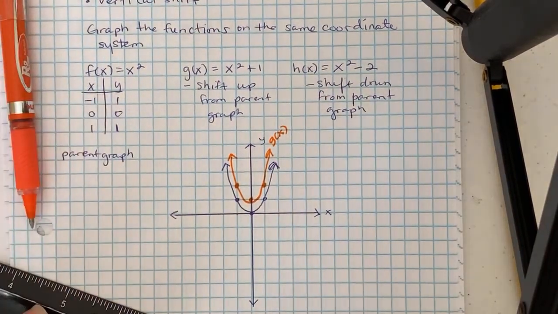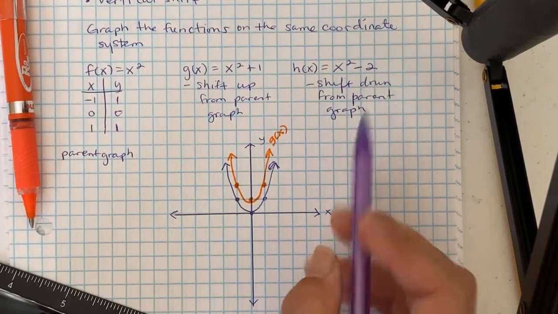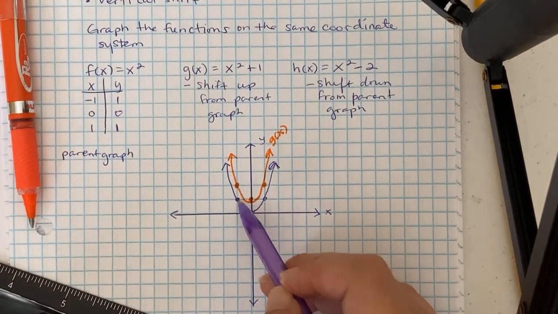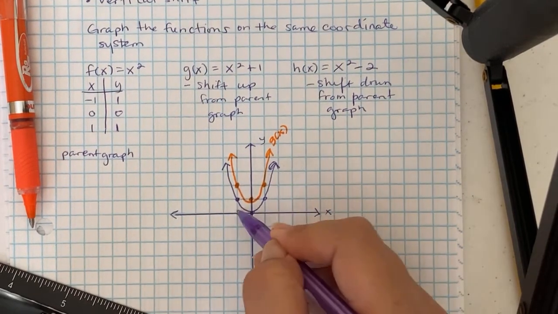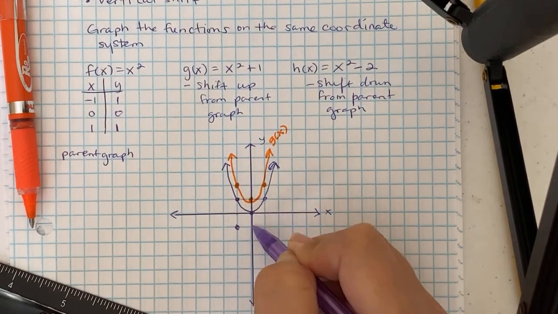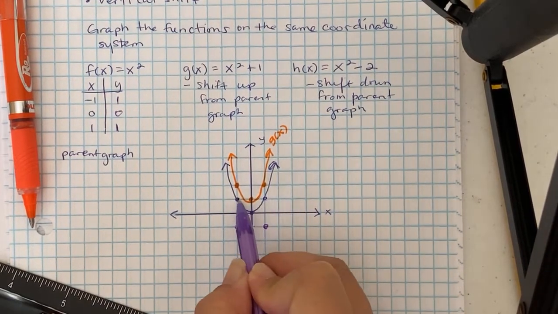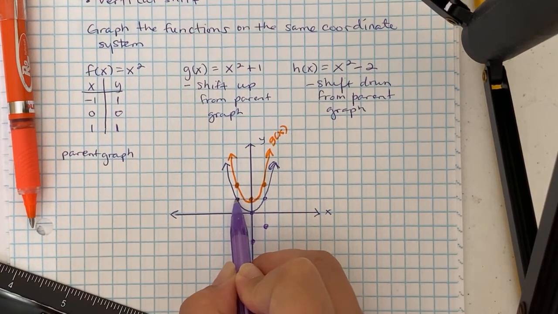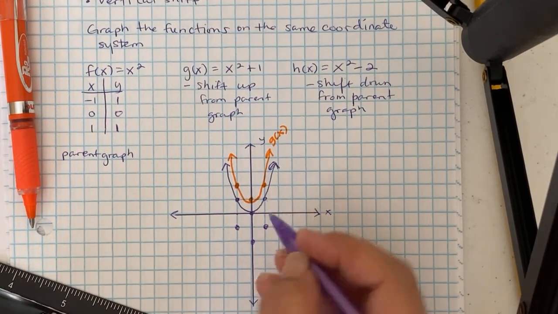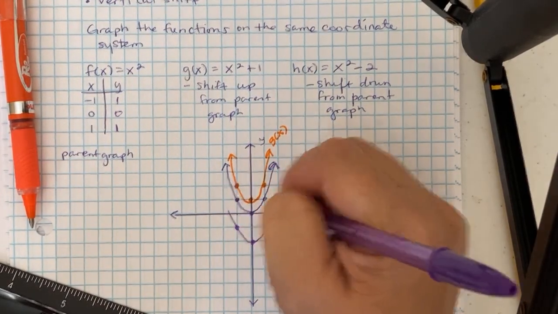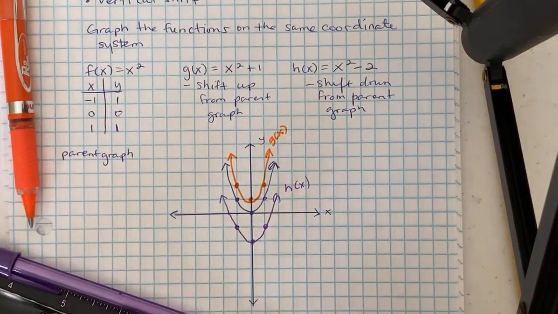The last graph we have is the second one, which is a shift down. Well, it's shifting down 2 units, and it's the parent graph, not the orange graph, the parent graph that started at the origin. So these dots on our y-axis are going to go down 2 units. So we're going to go down 1, 2, 1, 2, again, 1, 2. And if you notice, the distance from the point on the left to the y-axis and the point on the right to the y-axis is equidistant. Draw your graph in. That is our h of x, and our parent graph was the f of x.